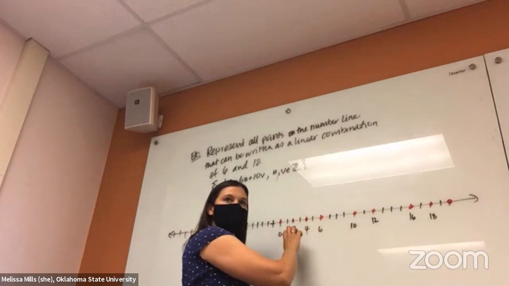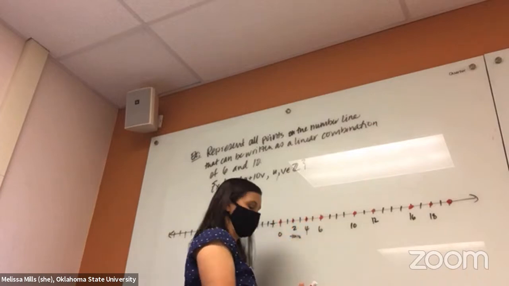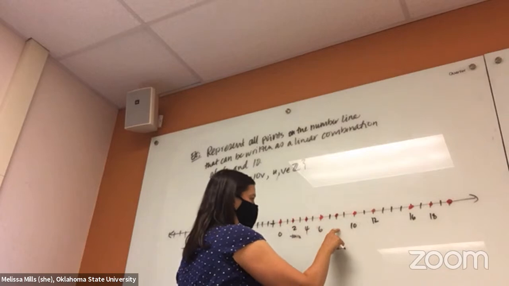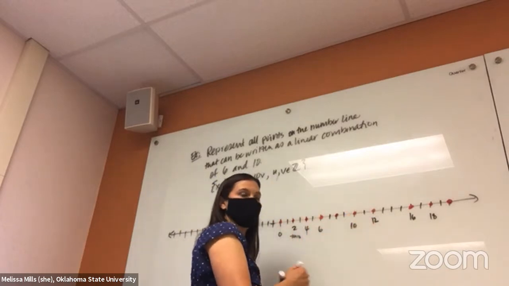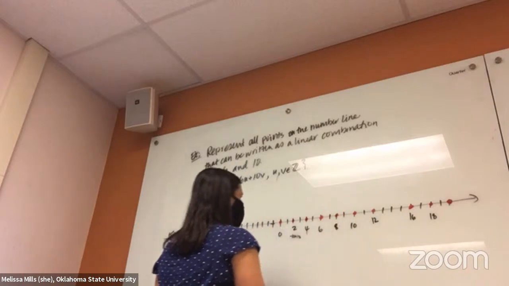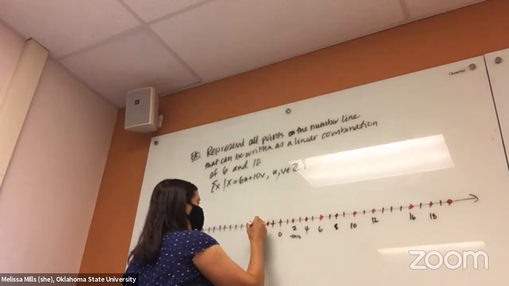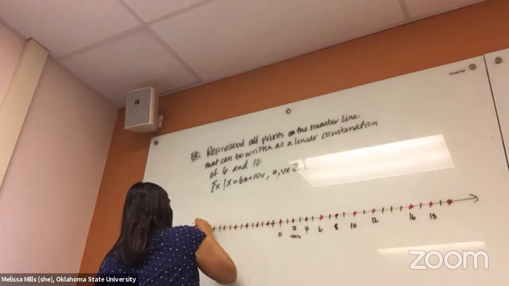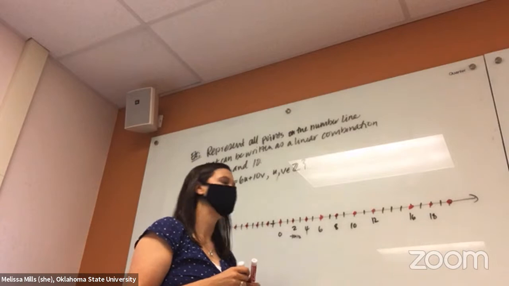So once I have something in a linear combination, I can get all of those, right? So now that 2 is written as a linear combination of that, I can write 8 as 6 plus 2, and 2 is a linear combination, and so I can go on from there. I can also do negatives, right? So I'm going to get all of these. So we're going to end up with all the even numbers. You see that? Okay.